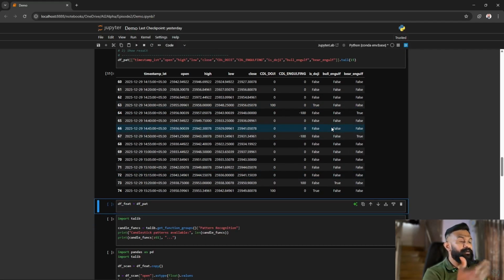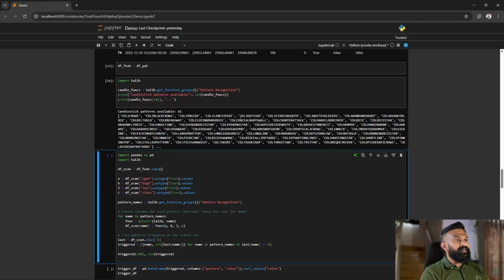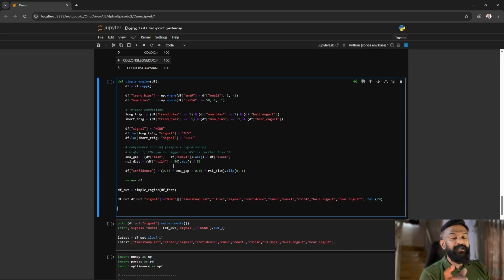We can put this logic in, and with live data you will see whatever candle is formed, the last closed candle, whether it is a doji, engulfing, bearish engulfing, or whatever. This simple code demonstrates that there are 61 candlestick patterns. The code is already done in TA-Lib in Python. You have to just use it. Moving on to the important part.